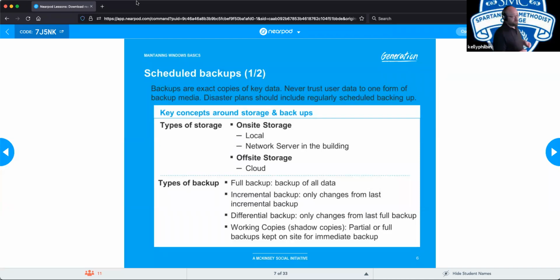You might be thinking, why don't you do this every time? Well, it takes a long time to do a full backup. So this is something you may typically do on a Sunday when business is at its lowest. Typically people aren't working, tends to be some of the slowest time. So you would run your full backups on a Sunday. And then the next two types we have are incremental and differential.